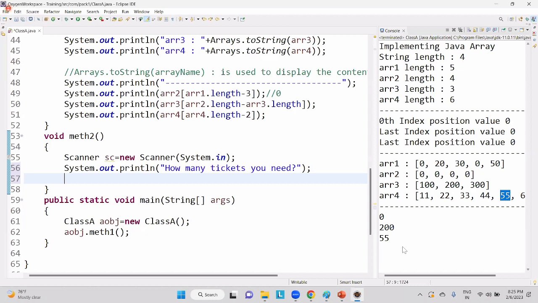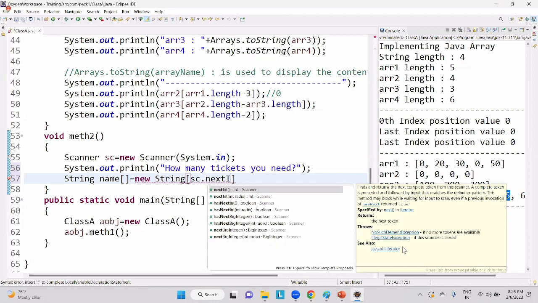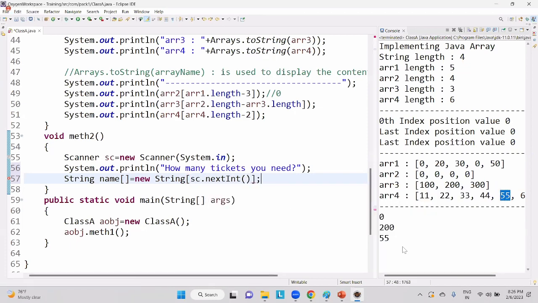Now, String names equal to new String, sc dot nextInt. Did you observe that? Why am I writing like this?